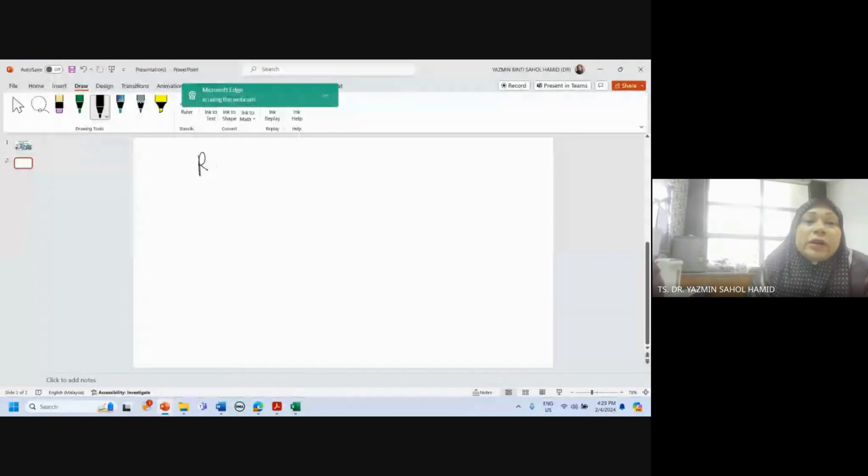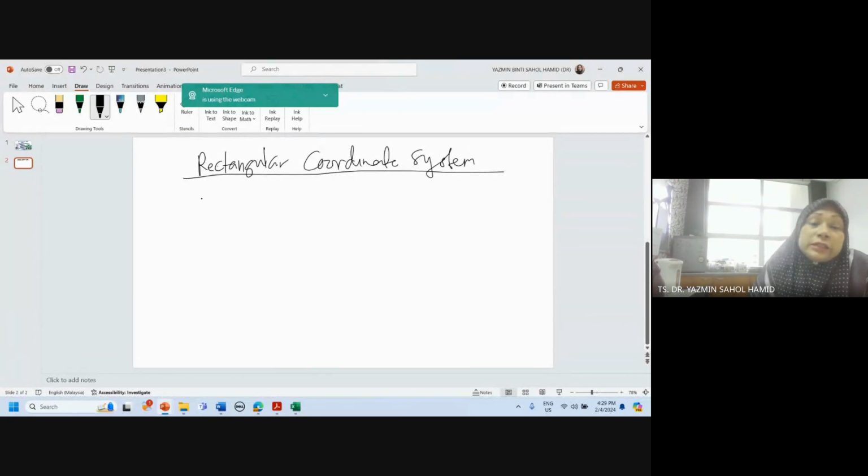Now we're going to do the rectangular coordinate system. For the rectangular coordinate system, actually there is another term that the books use, which we call motion of projectile, because you want to understand the projectile of the particle that is moving from one point to another point. So for this one, the key example that I mentioned just now, to make it easy for you to understand, is a free flight motion.